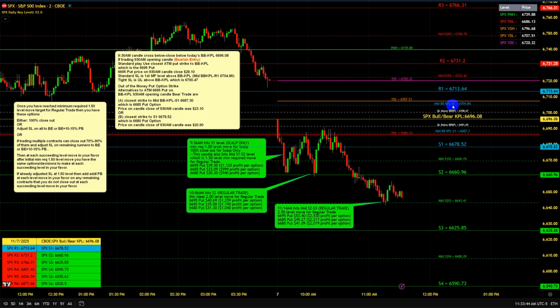Okay, so let's get into this specific session now. This is the 9:30 a.m. opening candle for Friday's session. As you can see here, it looks like it opens right at the bull bear key price level. It actually opens about 10 cents or so above it, which may be a little difficult to see on this particular screen, but that is the case. It does open slightly above it and then sells off below it and closes below it.